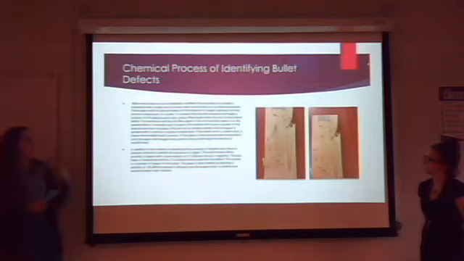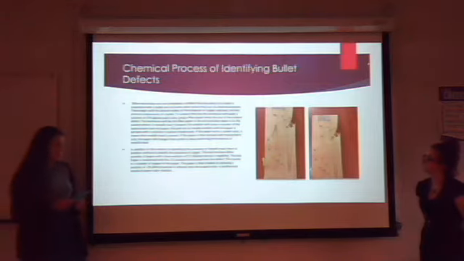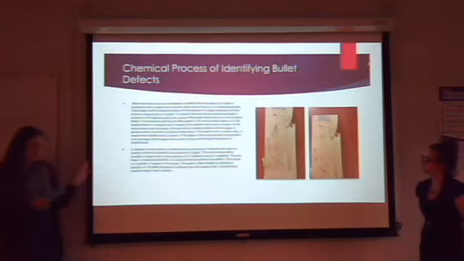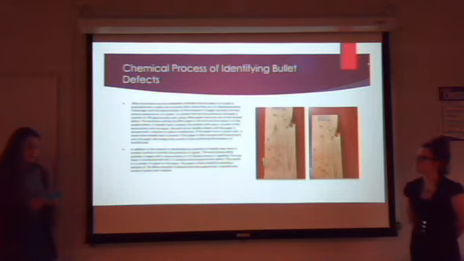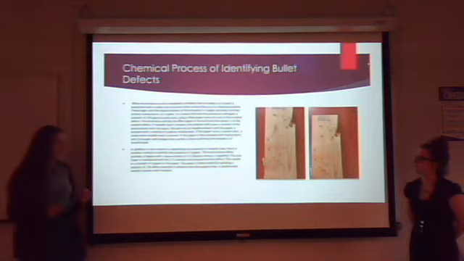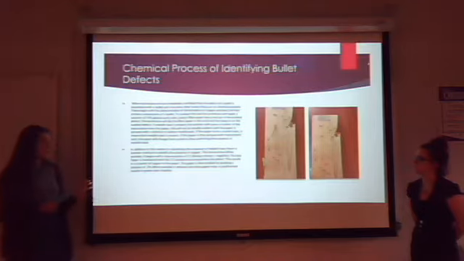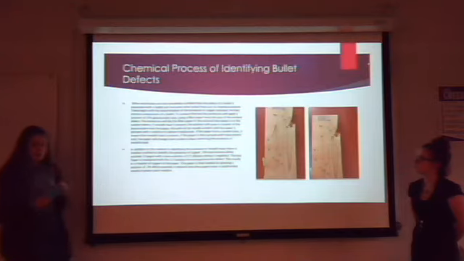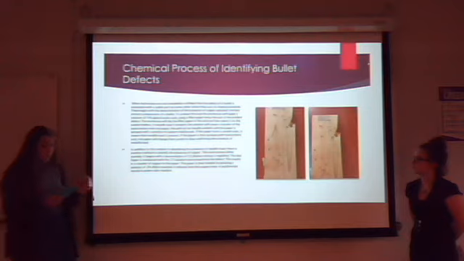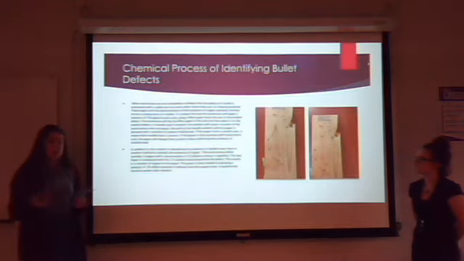Looking into the chemical processes of identifying bullet defects, this top bullet here discusses how you would determine the presence of metallic lead. You would use a 15% glacial acetic acid, and you would put it on a piece of paper that is twice the size of the defect. You would place the paper in the solution and then onto the defect itself. Once removing it, you would spray it with sodium rhodizonate. When that happens, the paper will turn a scarlet color.